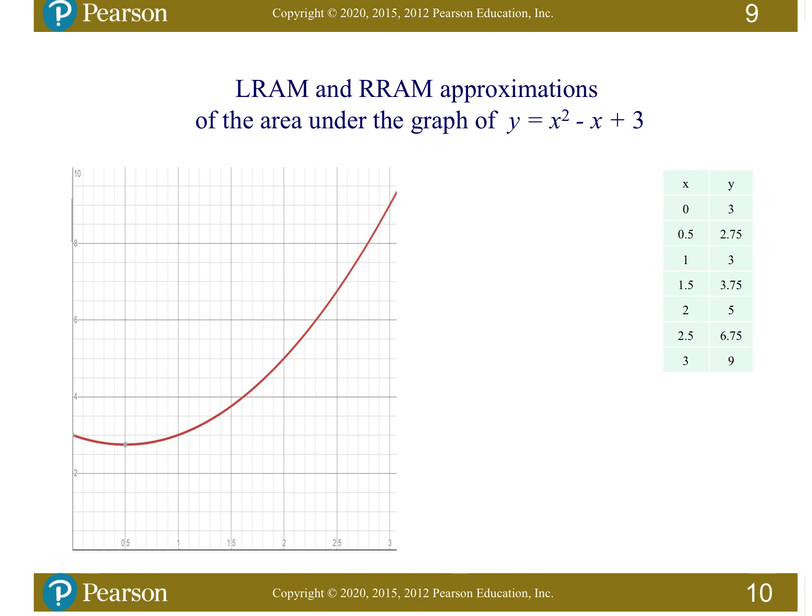All right, so the way you indicate that is like this. You say, I'm going to do an L, I'm going to do left rectangles, and then you put a little 6 there to say that you're doing 6 of them. Go ahead and just put little dots on the places where your intervals intersect. I worked from left to right, and don't include the last one, because we're only working from left to right when we're doing our LRAM.